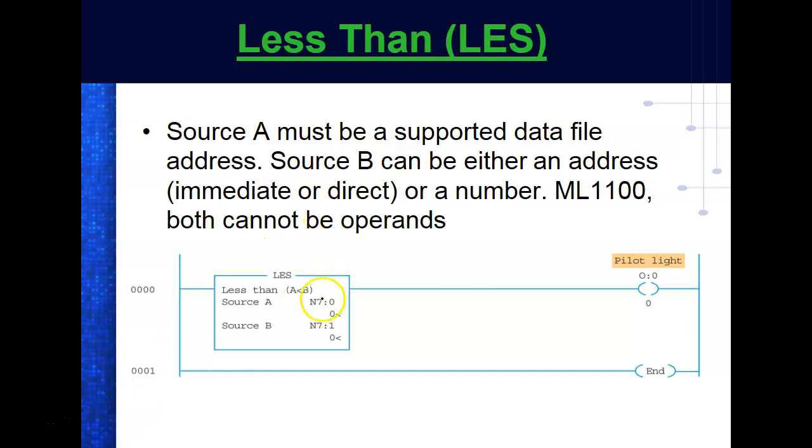So wherever A is coming from, let's say A is 53 and B is 39. Would this rung be true or false? Yeah, now this one is less than. So when we talk about less than or equal to, we're talking about A. A is what we're looking at, right? A is the first one. So we're saying A has to be less than B. Well, A is what? More. Yeah, so this rung would be false. That makes sense? We okay? But if I swap the numbers, the rung would have been what? True.